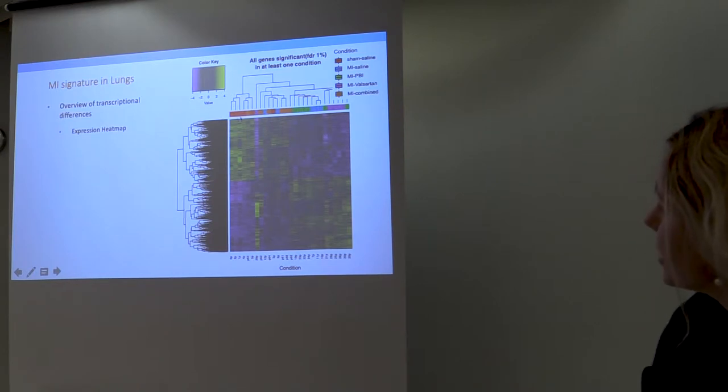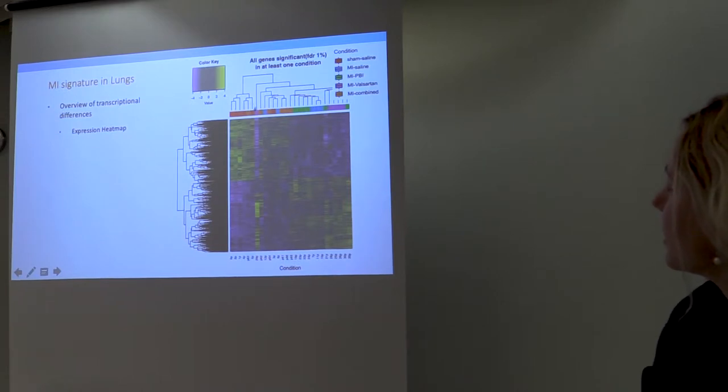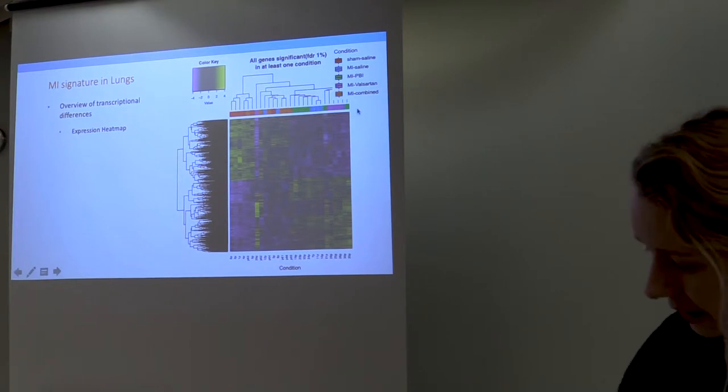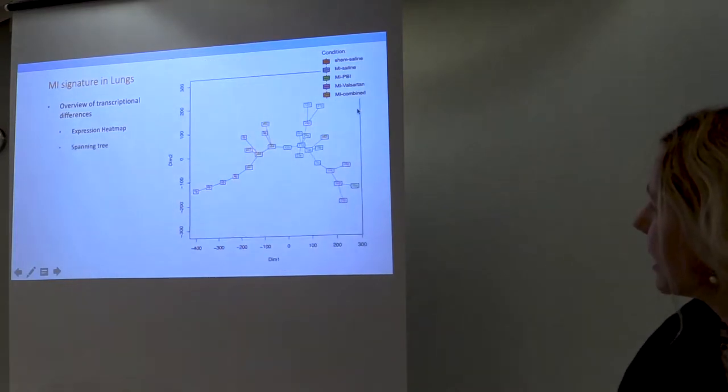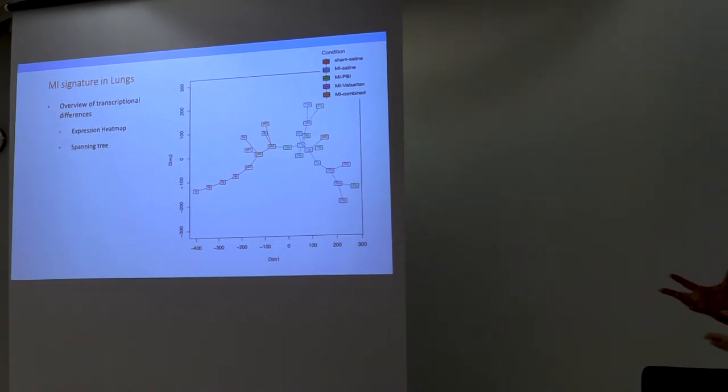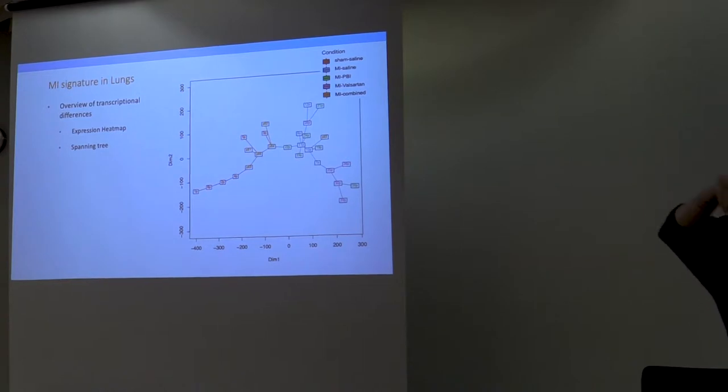and we look at the heat map. We clustered the samples according to their expression patterns, and as you can see here, the shams are clustering. We are seeing some of the MI, the combined treatment also on that side of the grouping, and so on. So that's one kind of information we can get out of this. Then we can summarize everything using a spanning tree approach. The idea here is to create a graph that is a subset of edges that link the different samples. It's a graph that doesn't have cycles, and that has the minimal possible total edge weight. So this is briefly what this is.